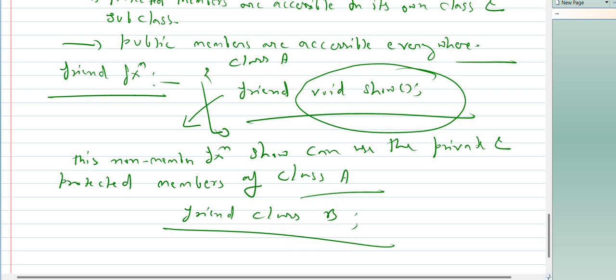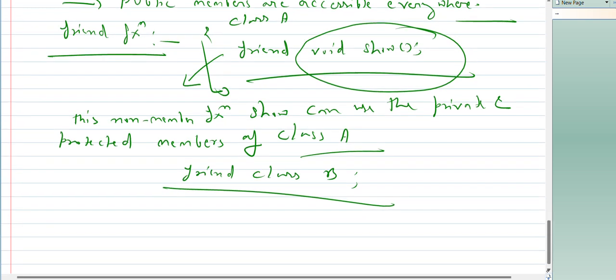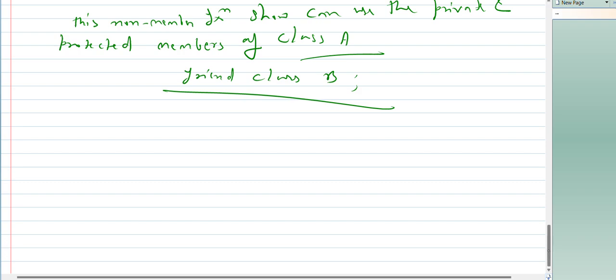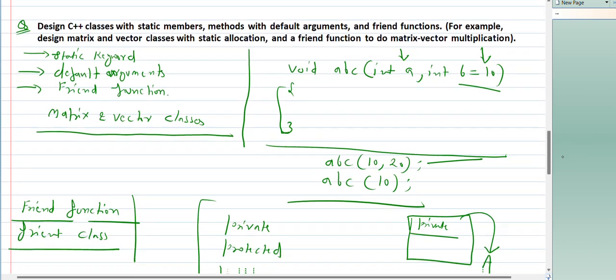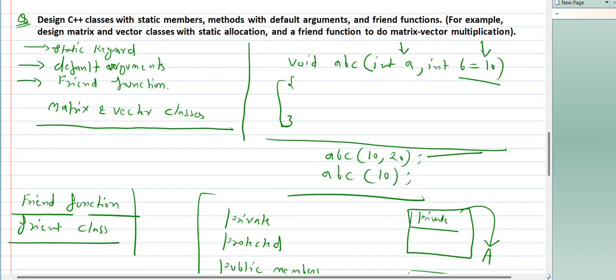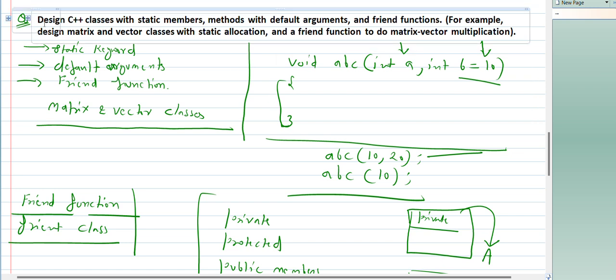A function can be friend of two classes also. The same function can be friend of n number of classes. So we'll discuss this in detail in another video. But today, in this particular video, I am here to solve this particular programming problem. Let me copy this.